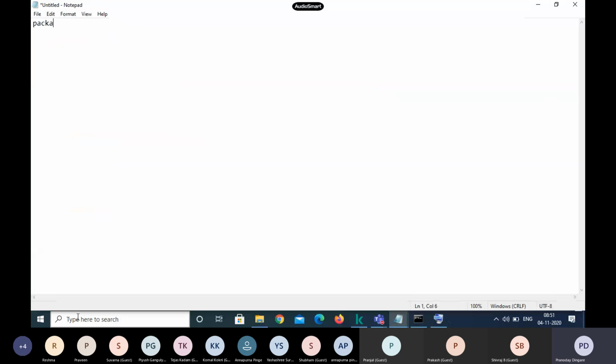So package. I'll say package, and let's create our exception classes for our system in different packages. Just like the folders, the way we have movies: in the movies folder we keep all the movies, songs, we keep all the songs in the songs folder, right?